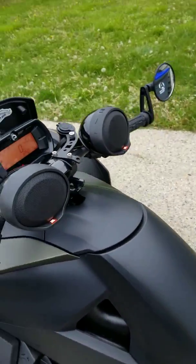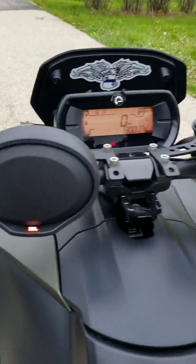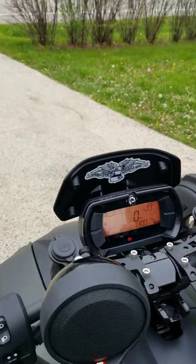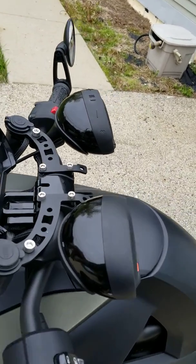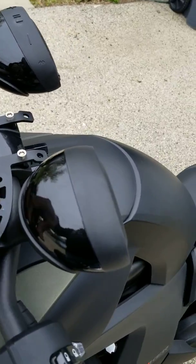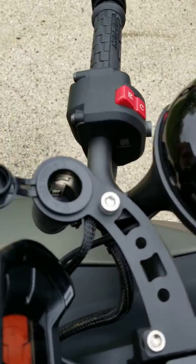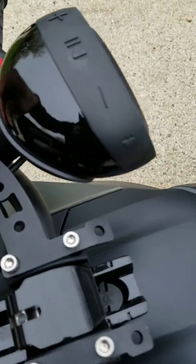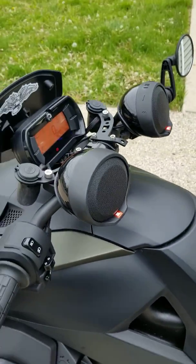Also purchased from them — which they're out of stock of — is the JBL Speakers with integrated Bluetooth, along with the mounts that allow you to use a USB port as well as a cigarette lighter. Plus you still have the one already in there — all wired through here, installed it myself.